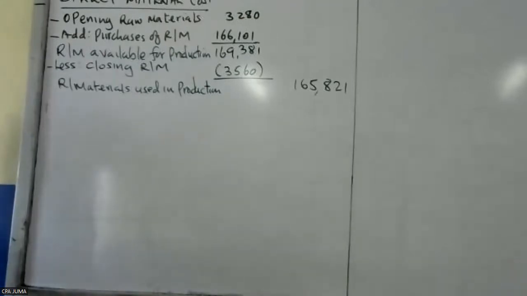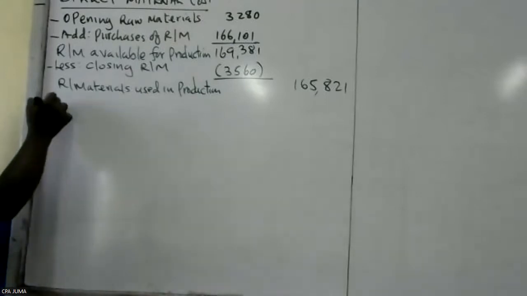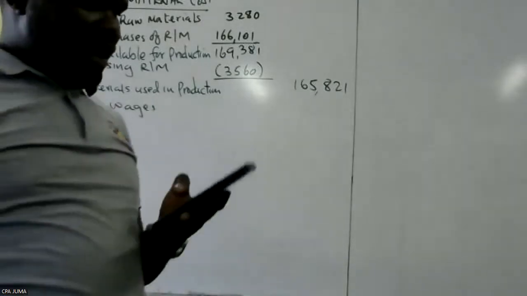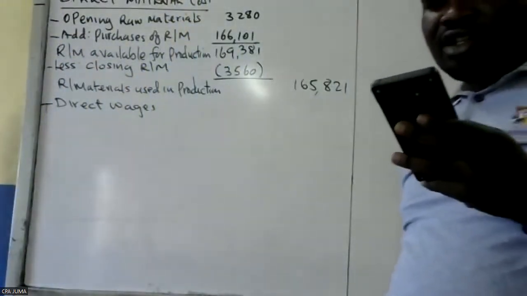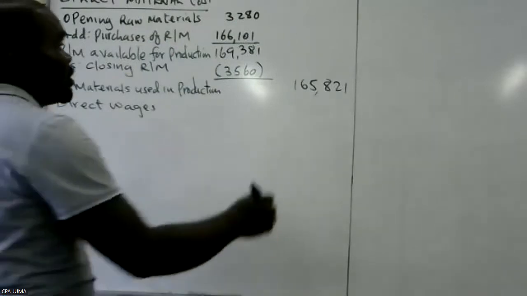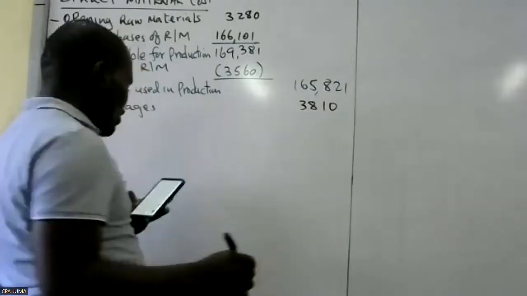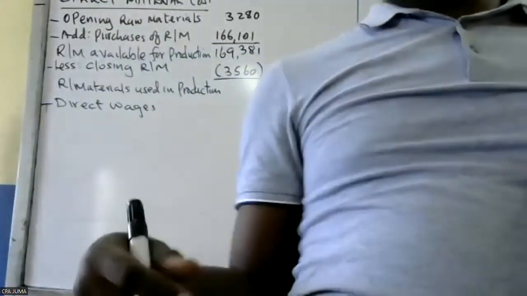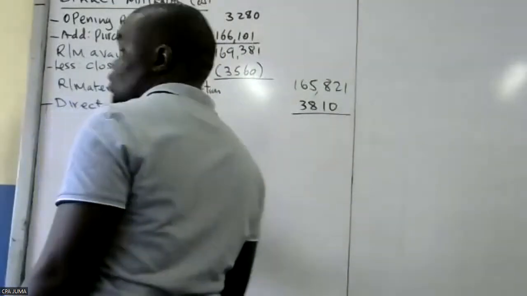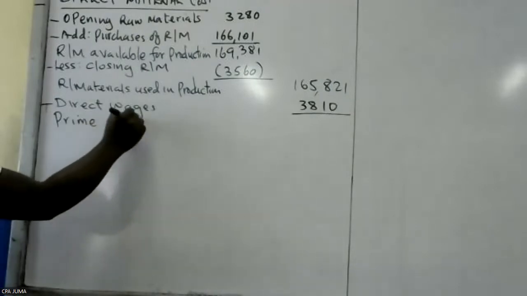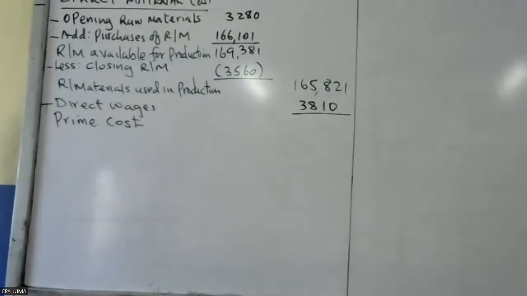Very good. Then you go to direct wages. Direct wages are the wages which are incurred in the factory. So I never saw the word direct, but I saw something called factory wages. Can you trace that factory wages somewhere? This 3810. There were no royalties. Royalties is also part of direct costs. Direct costs are those costs which can be traced to any single production unit produced. So the sum of the two is called prime cost. Prime cost is the direct cost of production. So you give us here prime cost. So add the two.